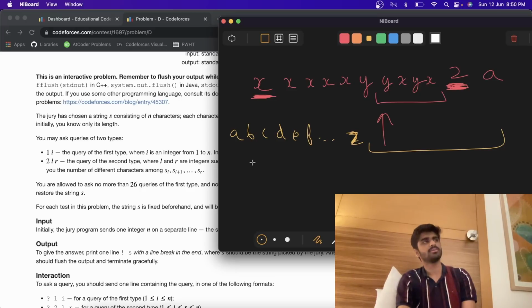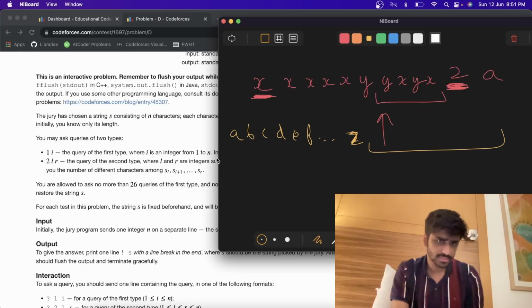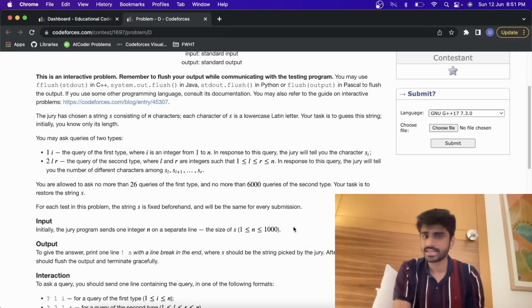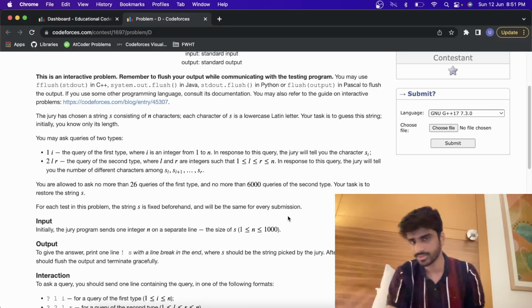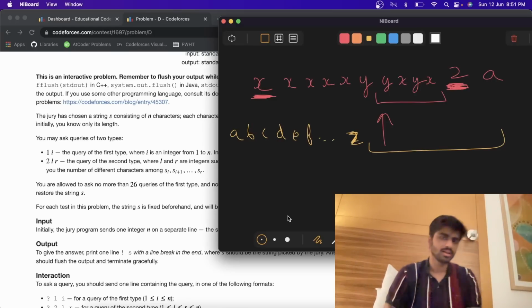And I guess that's the problem, because if we're doing 26 queries each, we might have to use 26 multiplied by 1000, that is 26,000 queries in total, but we just have to use 6,000 queries.